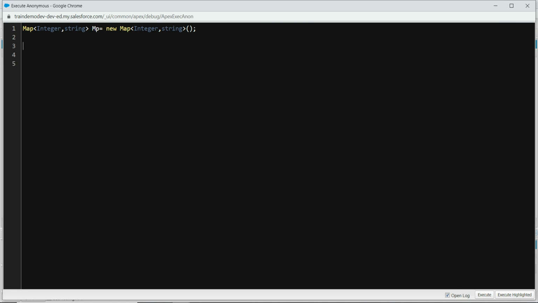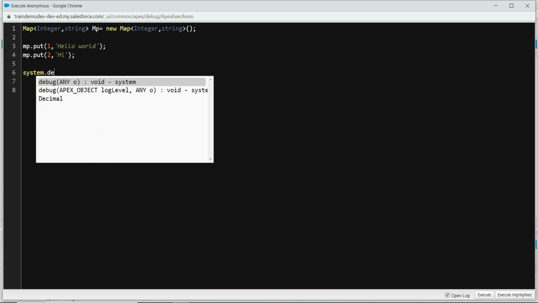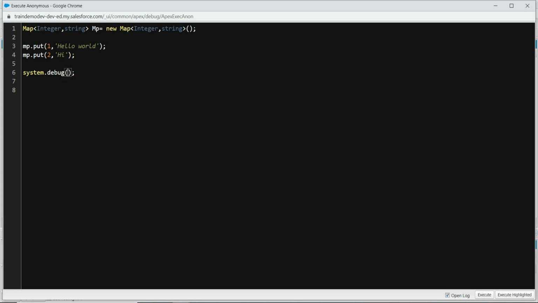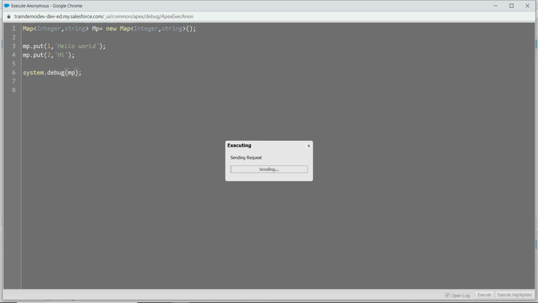So let's do this one. The way to insert data into the map is a little bit different than list and set. You're going to use put. Now you're going to put 1, hello world, and then mp.put 2, whatever, then System.debug mp.